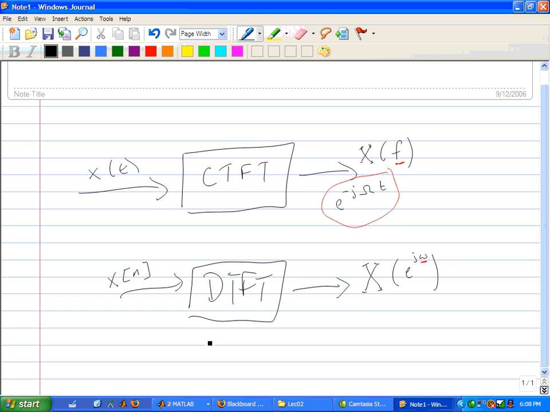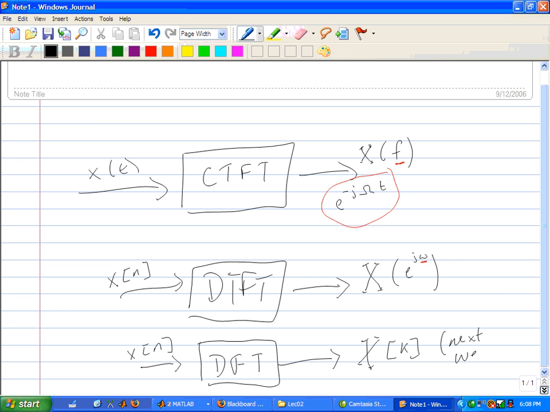What we'll learn about next week is sort of like the little brother of the discrete time Fourier transform. This is just to put you in the frame of mind of what comes next, which is the discrete Fourier transform, and that one is discrete in, discrete out. Next week we'll learn how you go from the discrete time Fourier transform to the discrete Fourier transform. I suspect a lot of people have probably seen it before, but we'll do it again. So that's next week.